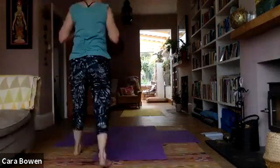What we're looking for is this movement in the rib cage. Good, good. And then slowly in your own time, coming out of that one. And then we have this last variation.